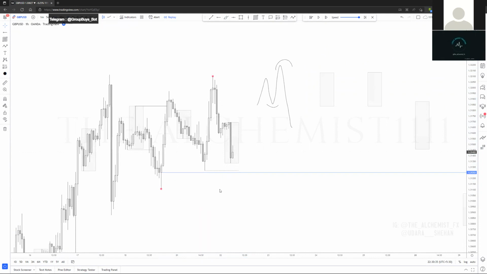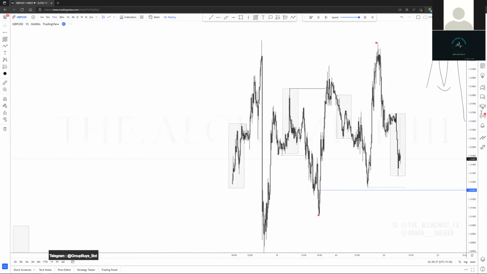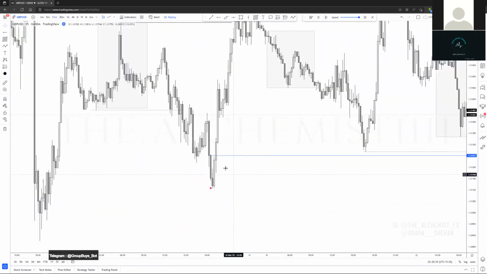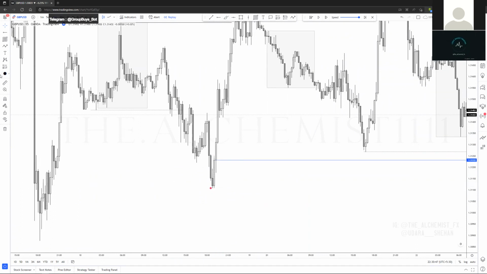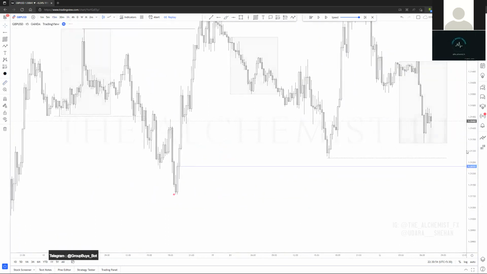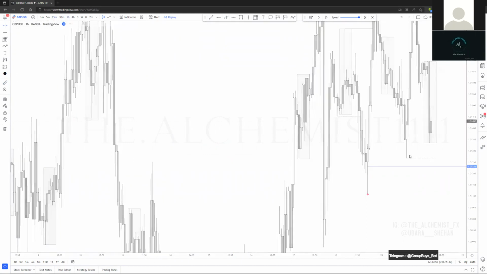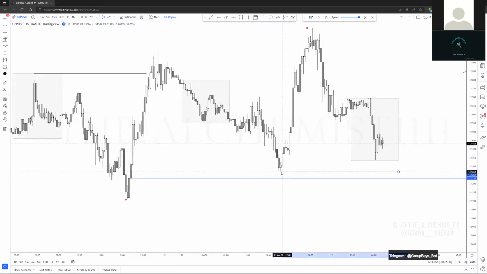And then you can do a little refinement like this. Can you see we had an imbalance in here on the M15? You had an imbalance, or else you can mark it out from the rejection block right here of the 15 minutes. Not over refinements, only 1.3 pips. Just a 1.3 pip refinement, that is okay. And then let's say we bought it. Now we have a double confirmation.